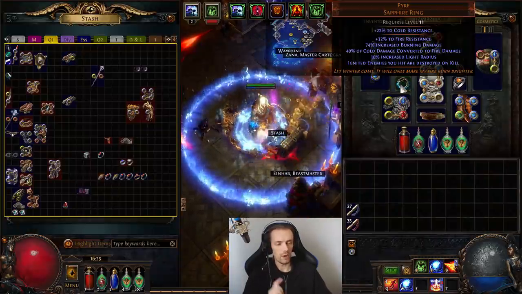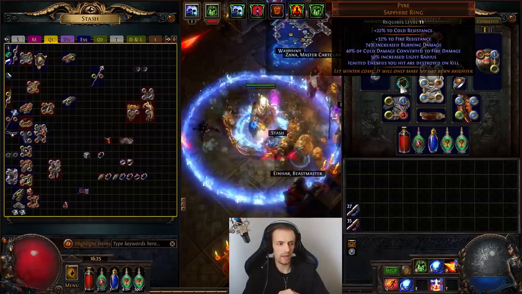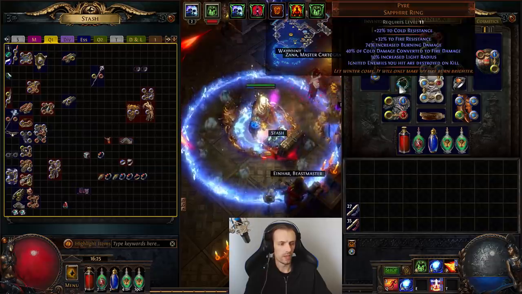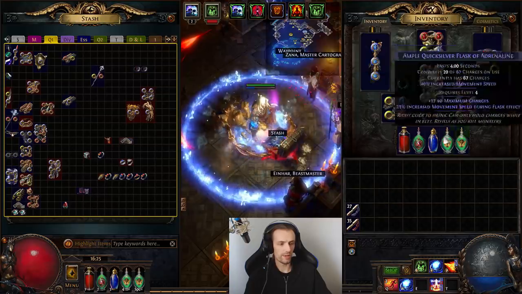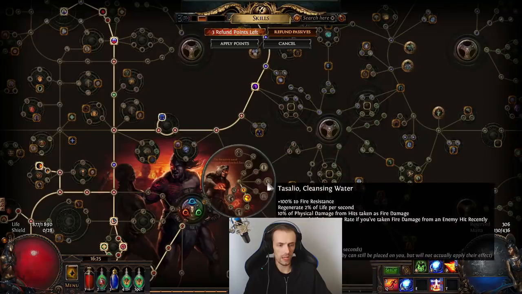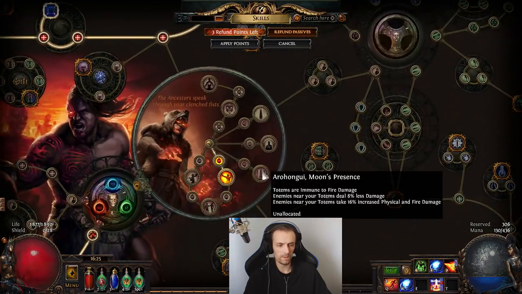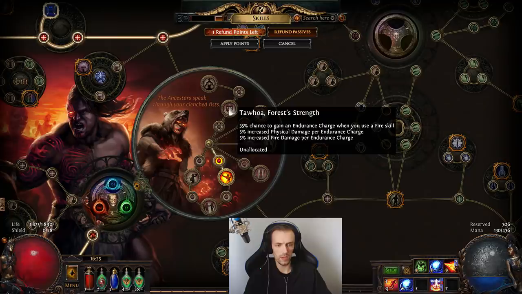So there are also new rings which give percentage increased maximum life as an implicit, but I believe they are level 80 or 82, so those are going to be much later on. Of course they're going to be changing, well, basically all the items. From Ascendancy points, gonna be getting next one Thessalios, gonna be getting Hinakora, and then we'll see, maybe I'll get the Totem node, maybe something else, maybe this one.